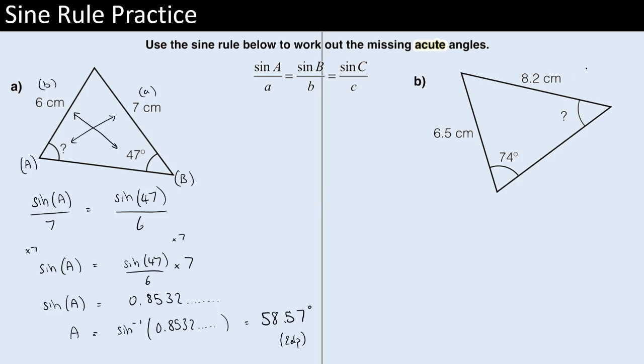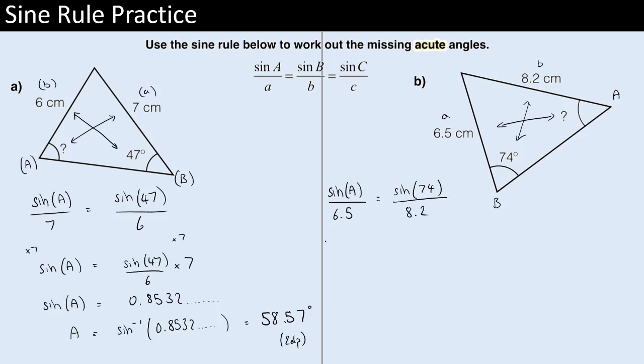We need to label up our triangles. So this is the bit of information I want. I have my opposite pairs, which is good. That's going to be my capital A. Going to be my lowercase a. Going to be my capital B. My lowercase b. Now, for this one, angles at the top, because we're working out what our angles are, just like before. So sine capital A over 6.5 equals sine 74 over 8.2. Remember, working in our pairs.